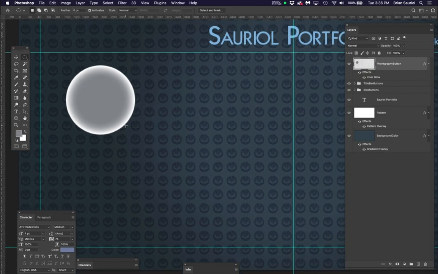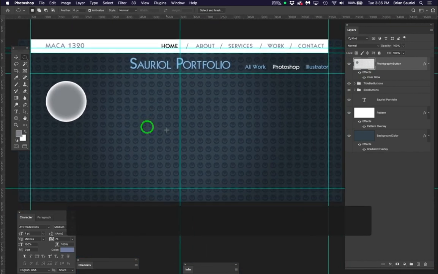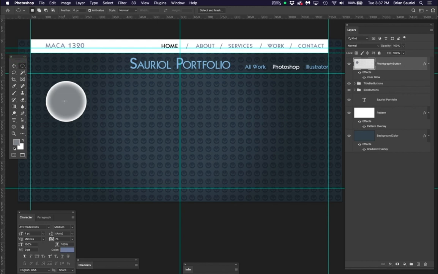And now what I want to do before I do any titles is I want to copy it 4 times. And then I want to space it out. I want to make sure that it's aligned correctly. So what tool do I need to be in? Yes, the Move tool. Okay, the Move tool. Now I'm going to click and hold the Shift key, and I'm going to put it kind of 1/2 an inch away from this.